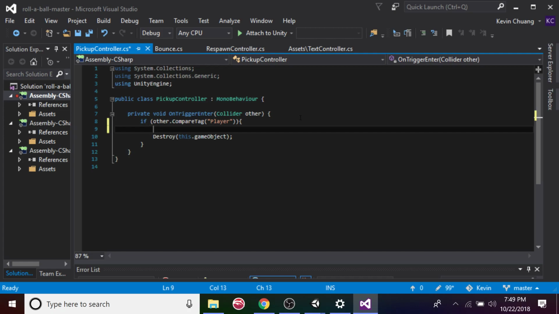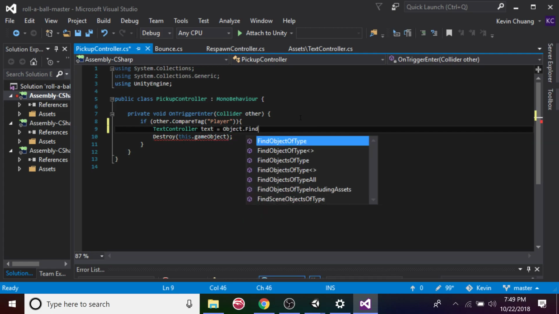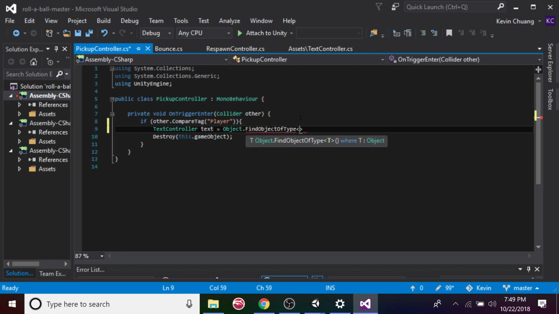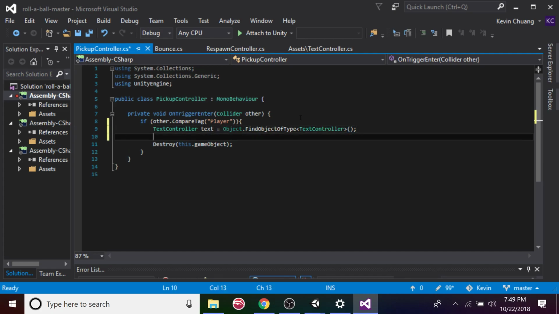So what we're going to want to do is create a text controller object. Text controller text equals Object.FindObjectOfType TextController. So what this is doing is we're saying, okay, we need some kind of text controller, so this is going to look for any object of type text controller, and in this case, that's our script.